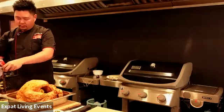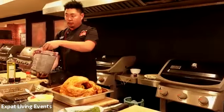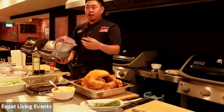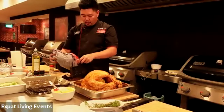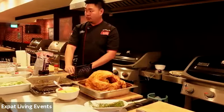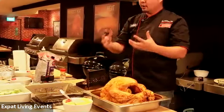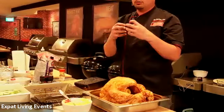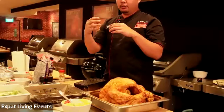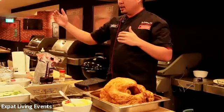A lot of people ask me, Desmond, is it ideal to soak the wood chips? Sometimes on the packaging, or on YouTube, they tell you to soak the wood chips before using them. I personally do not like to soak the wood chips, because I want that intense smoke. If you soak them, the water in the wood is going to first evaporate before the wood starts to burn and produce smoke. So it's a longer process, it takes a longer time.